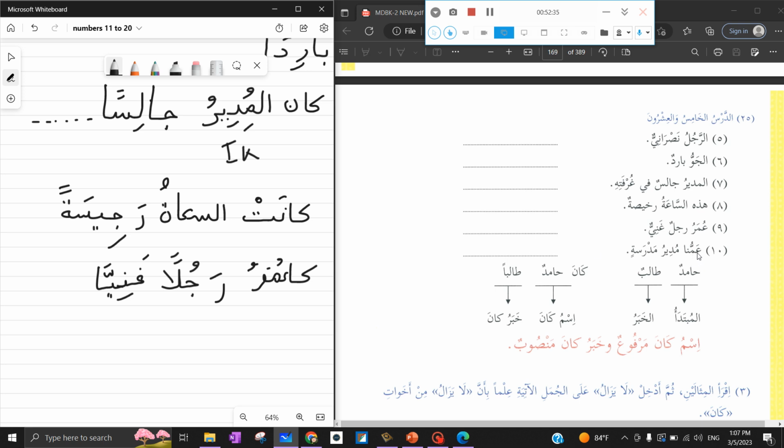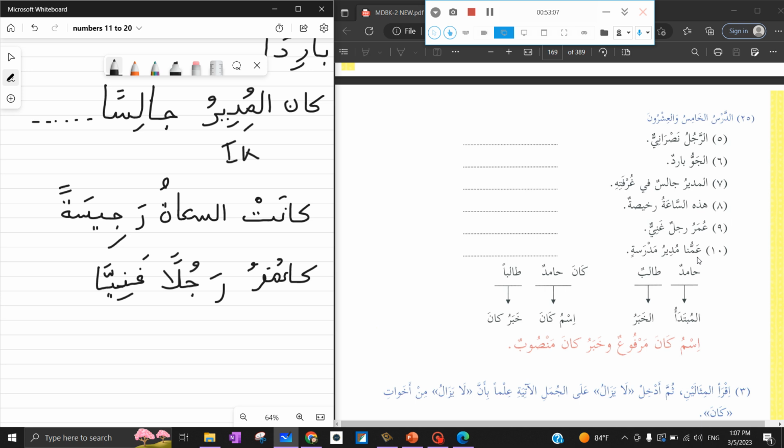Ammu means uncle, and noon is for noon fa'ilin, our uncle. Mudiru madrasatin. This is nakira idafa. How do you recognize it? Because there is no al in the mudaf ilayh. So know that when there are two nouns coming, the first noun is having a single haraka and the second noun is having a kasra or the kasratain, know that it is an idafa construction. In this case, it is nakira. Why? Because the mudaf ilayh is not having an al over here.